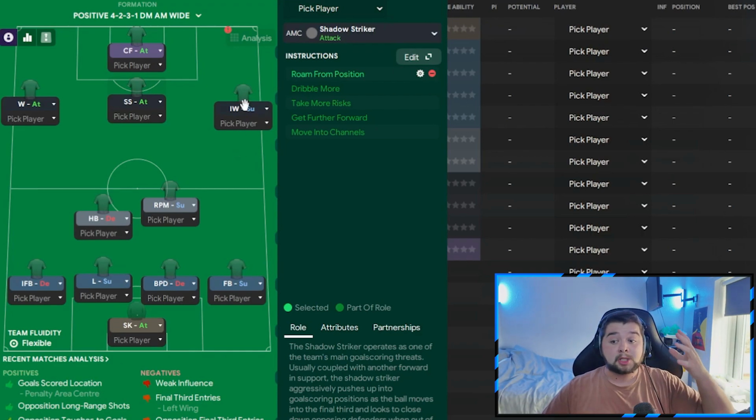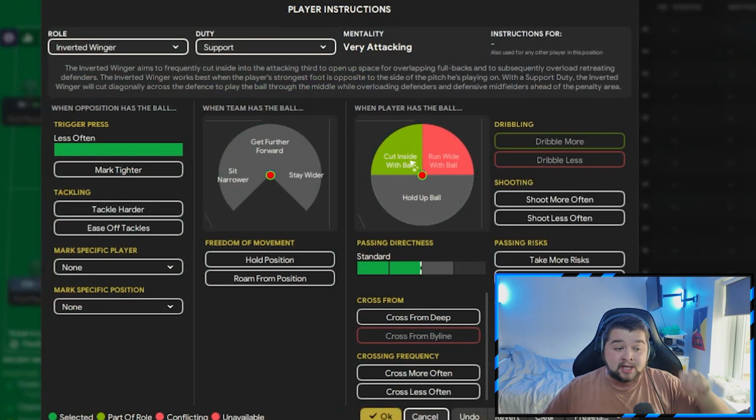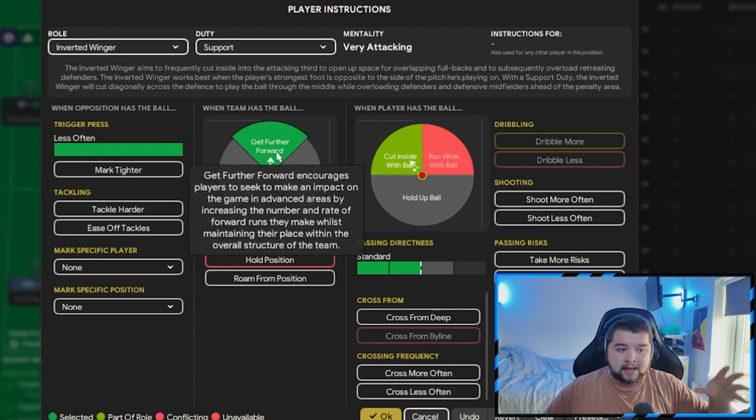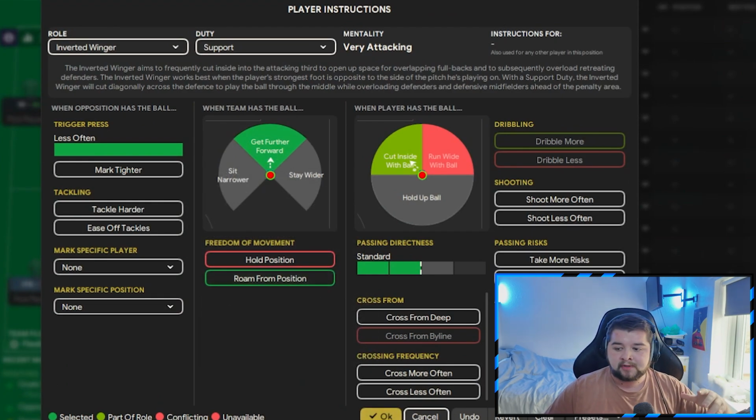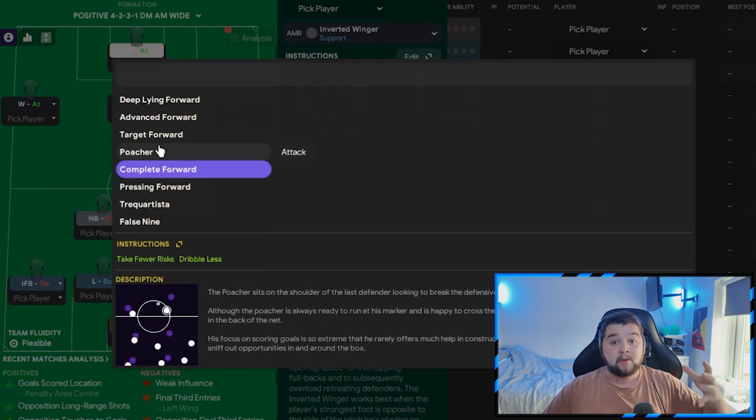And on the right, we are actually going to stick with this inverted winger with a few instructions. Cross, aim, centre again. It is all about feeding Erling Haaland, get further forwards, and of course, roaming from position, because we want to see players interchanging, covering each other's positions, really getting involved. That's the Man City way. And to finish it off, the cherry on top, that is going to be what this team is feeding.